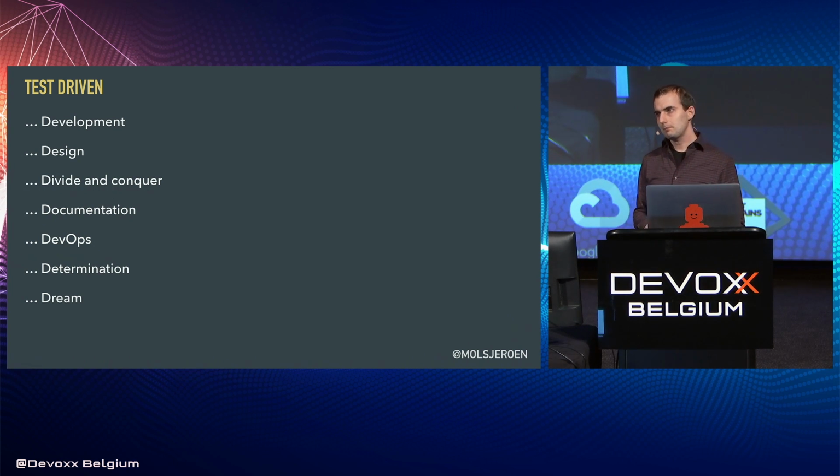implemented. It's also a way of documentation, because if you follow TDD strictly, then you actually will have documented your train of thought in tests, and you can just run over it again and then see what you were thinking at the time when you wrote everything. It's DevOps, because if your tests don't run fast, TDD is impossible.